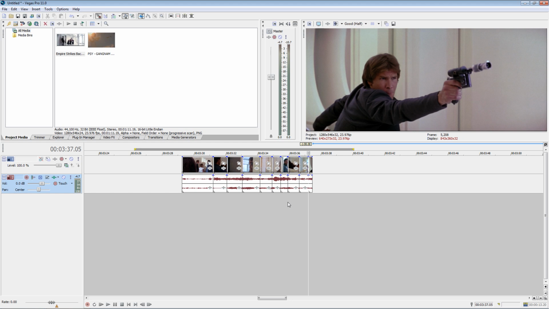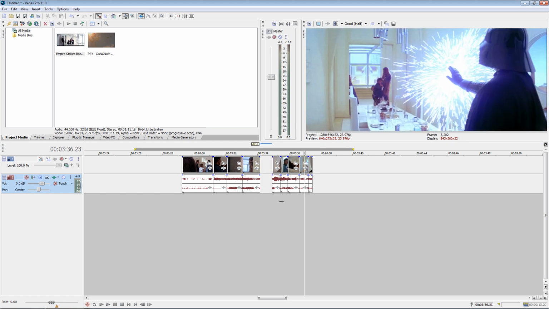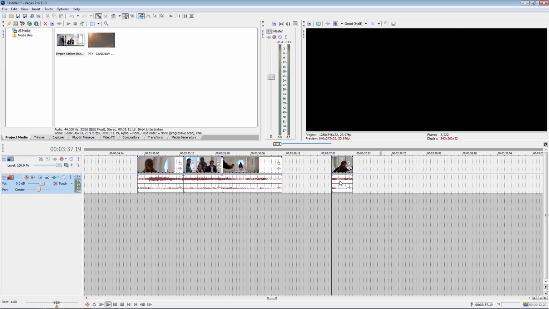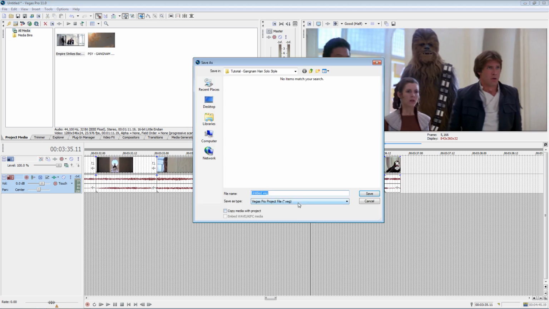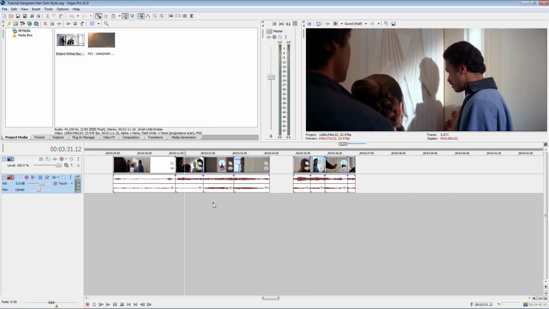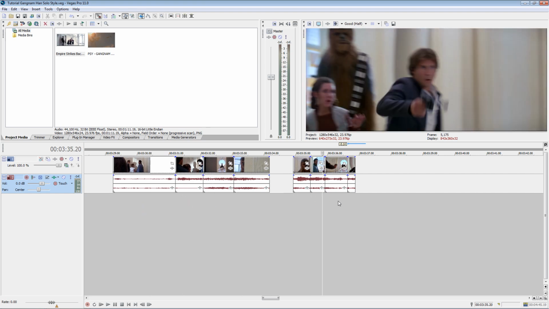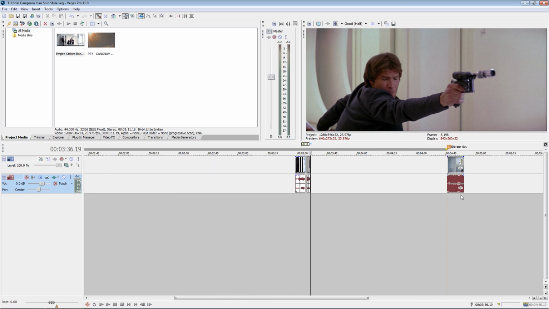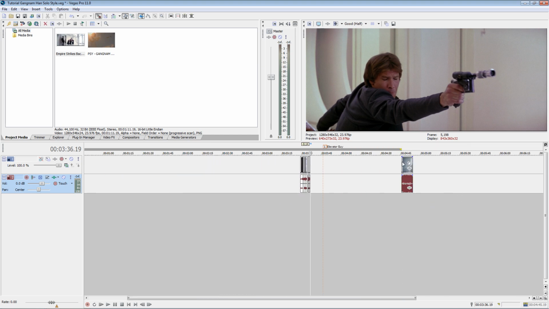Okay, I saw a couple of shots in there I don't really want to use, like the close-ups of Darth Vader blocking the laser. I'm just going to delete those shots. I haven't saved my project yet. I'll do that with Ctrl S, type in the name, and hit enter. Now that I deleted all the shots that I didn't want, all that's left are the shots that I want to work with. I'll move the music video clip a little bit closer so it's easier to access.